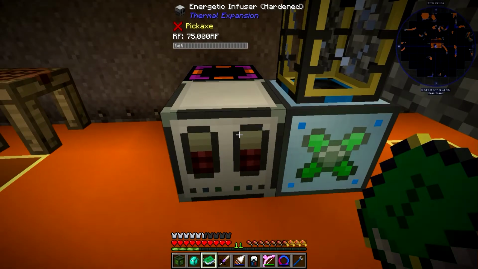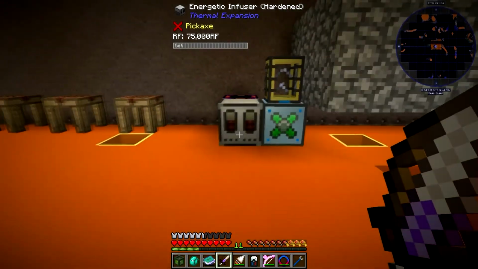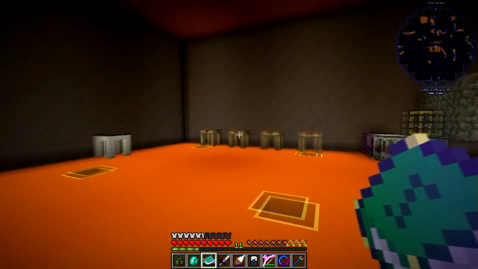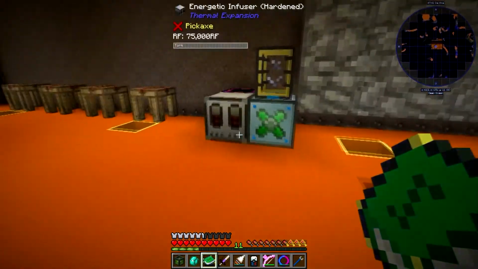There we go. Yeah, that did it. And that put all of it in here for there. So that's the two ways of getting this thing. I got so much XP from my mob farm. It's ridiculous. So just set this up next to your mob farm.